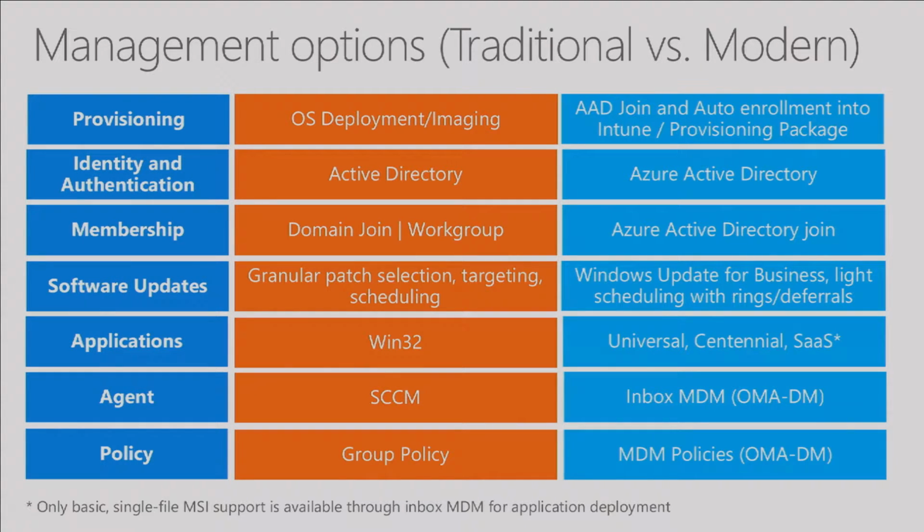The other thing to talk about there, and I spent a lot of time on this row because it's an important one, is another consideration, and this is where we're going to have to meet in the middle, so to speak, customer to Microsoft. With all the new security capabilities of Windows, there are other ways to achieve the intent that you may be delivering today with group policy. For example, with Device Guard, Windows Information Protection, and so on. There are so many new Windows security features, and they are all exposed for modern management, that those may have a corollary to what you're using group policy to do today, and you may not need an exact replica of that particular policy object on the modern management side.